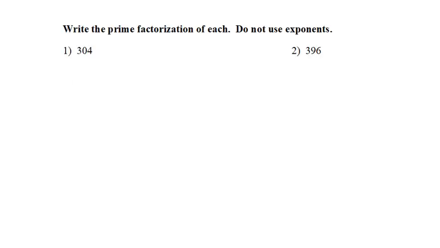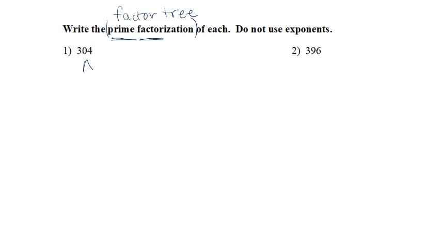Prime factorization is just a fancy name for factor trees. So prime factorization means we come down to all of the prime factors. That's what that means, prime factorization, prime factors, which is a factor tree. I'm pretty sure you remember how to do it from grade school. So that just means you need to break down 304 into two numbers that multiply into that. There are lots of different options. Everybody should get down to the same answer as we're going.